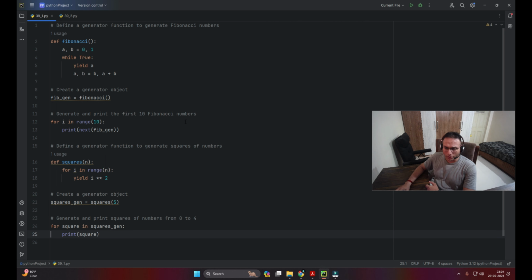This is the first code, and this is for the first concept which we talked about. I hope you are able to understand which concept I'm talking about. I'm just talking about the generator. That's the first concept which we have discussed.